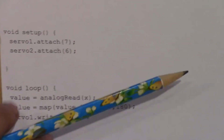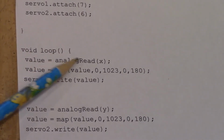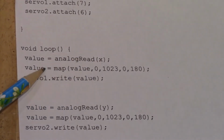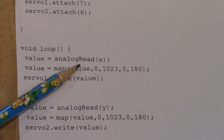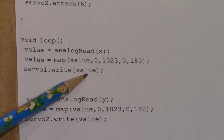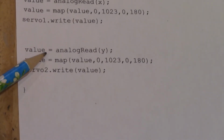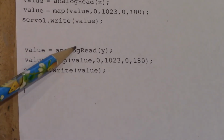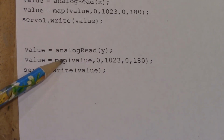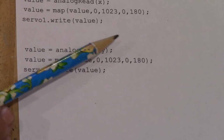And then for the loop, we have an analogRead: the value equals analogRead of X, which reads the X pin. This is for the joystick, by the way. Then we map the parameters of our joystick, as shown in the map command, and then we write the value, and that's going to be for servo1. And then for the second value, we analogRead the Y pin, and then we have the map as well, set the parameters, and then servo2 writes the value, which is the Y pin.